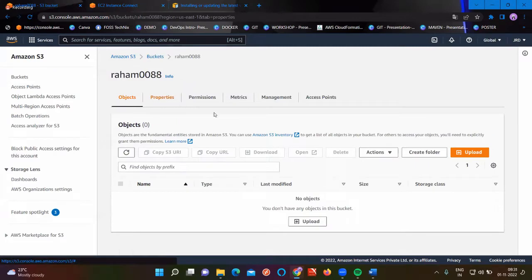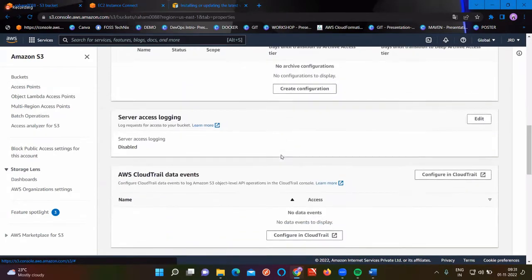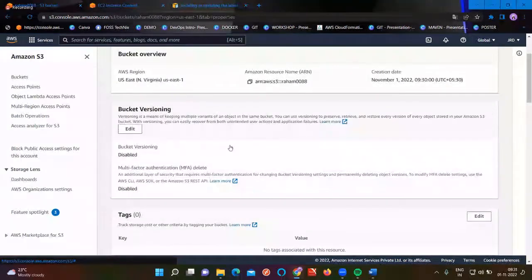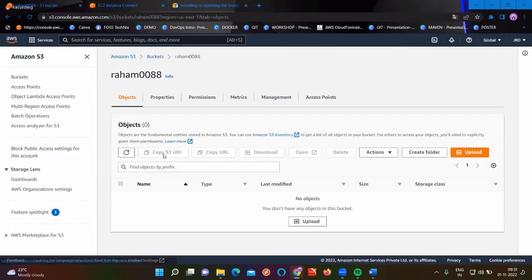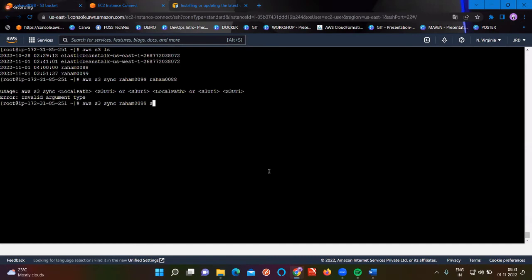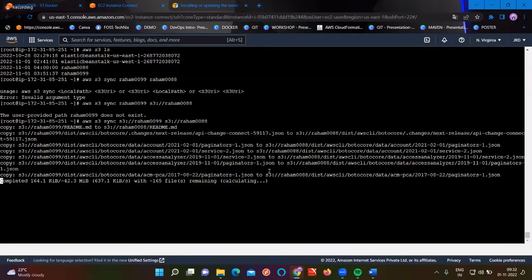So go to the properties, and if you see here, you will get the bucket URL. Wait a second. Let me go inside the bucket. So here you can get Copy S3 URI. But do I have any objects here? At that time, you can directly give s3:// ram0099. Is it working fine now? Sure. Hit enter. What happened? So give s3 here as well. Okay, this URL I will also give. Colon, enter. It starts syncing.